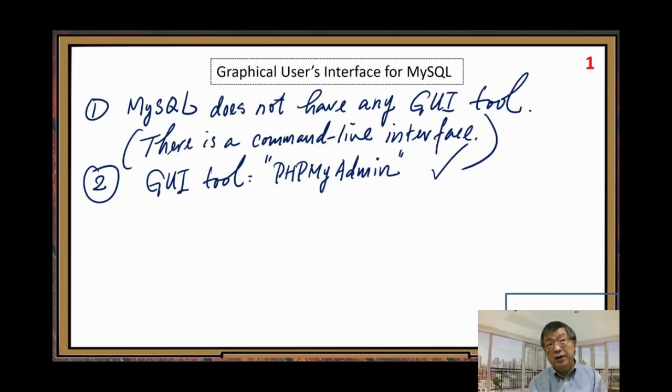If you like to use that way, that's your choice. The bottom line is you can do all the basic operations in that tool to manage MySQL databases. So that is the second one.